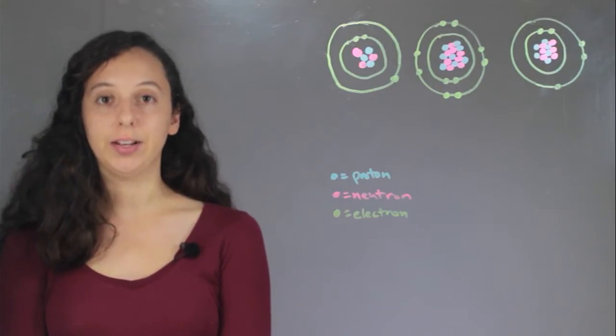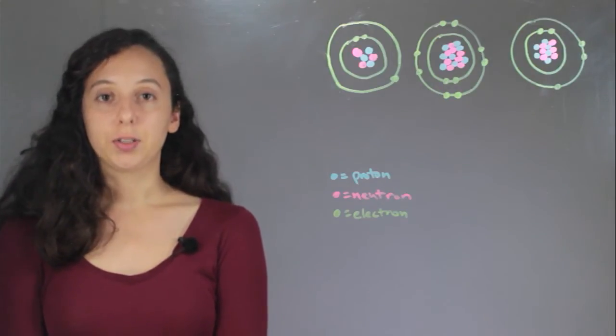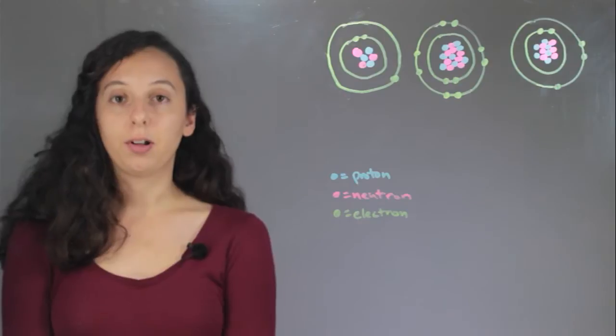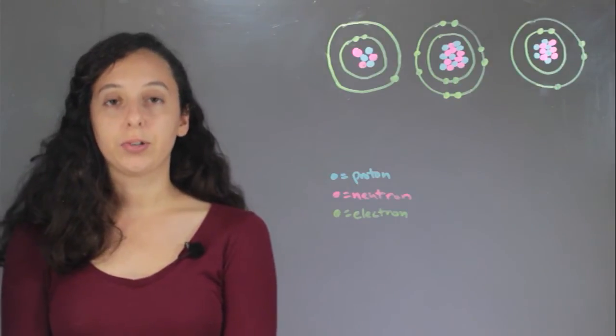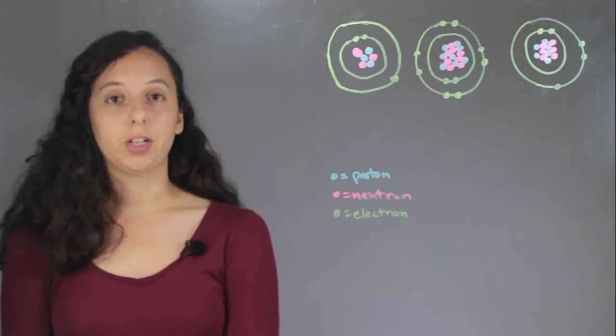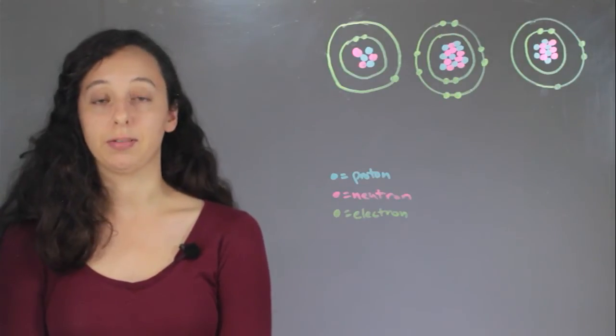So let's define what an ion or an atom is. An atom is basically the smallest building block for our molecules and one rule is that they have protons, number of protons equals their number of electrons.